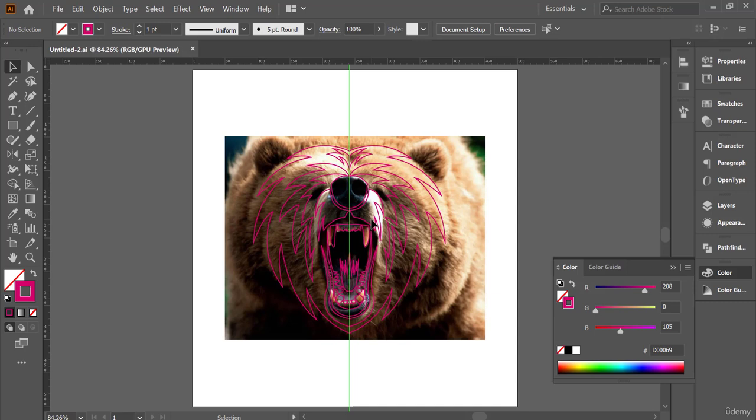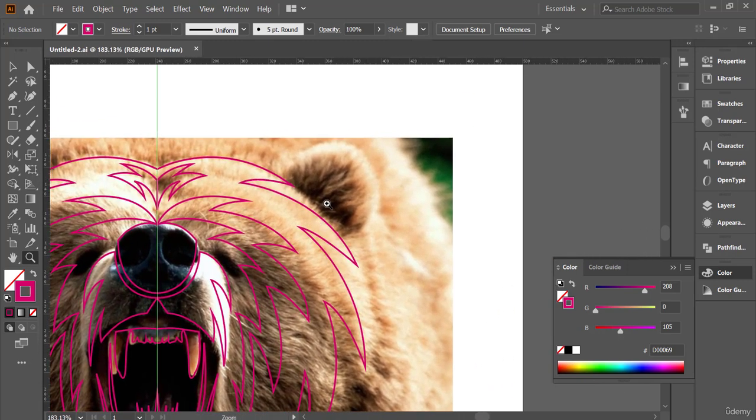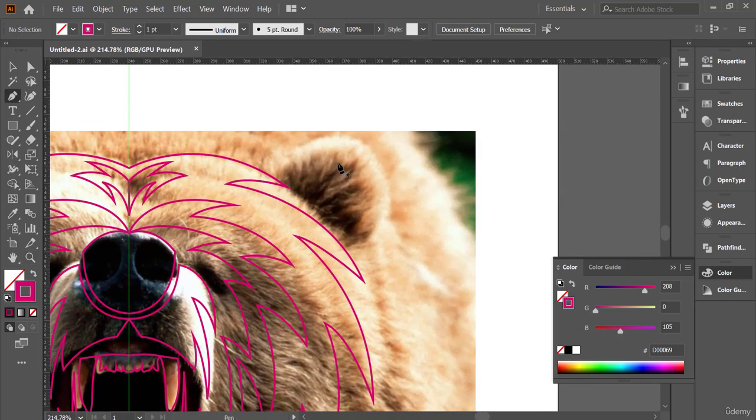Welcome back! In this lesson we will create ear, eyes and nose areas. So let's get started. To create an ear we will follow the reference image and start creating a path. So it will be very simple and in easy steps.